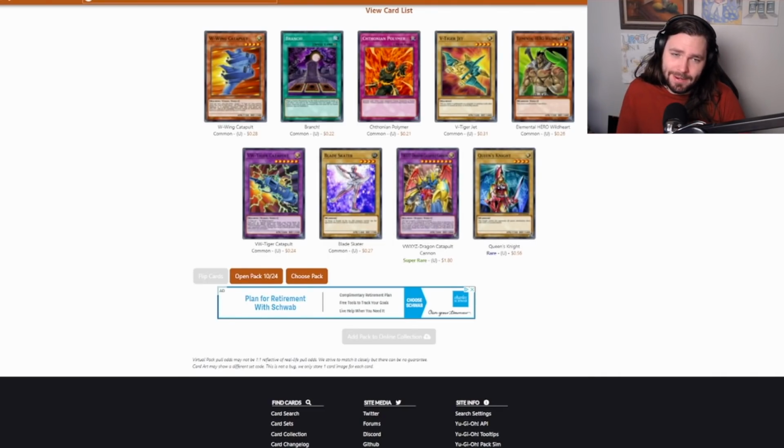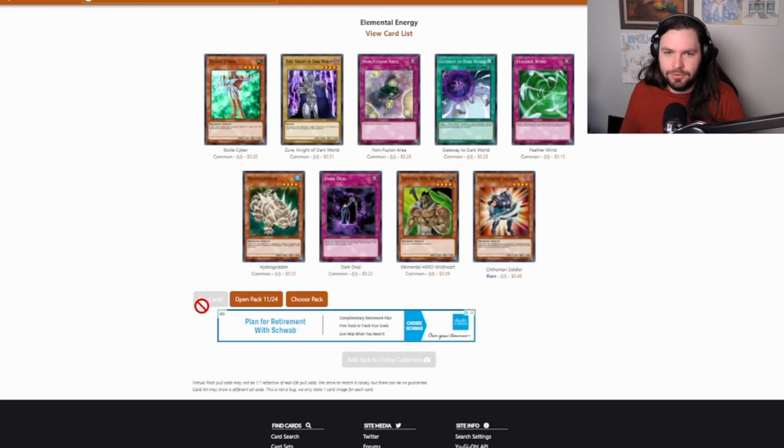VWXYZ. And a Queen's Knight, just to really dunk on me there, right? Oh, Jethonian Soldier, be still my beating heart. This card is as bad as they come. Konami really did everything they could to make this card utterly unplayable. It has Garbo stats at 1200, 1400.